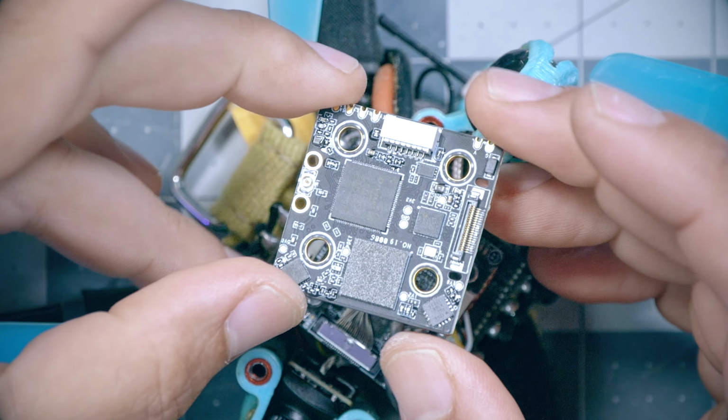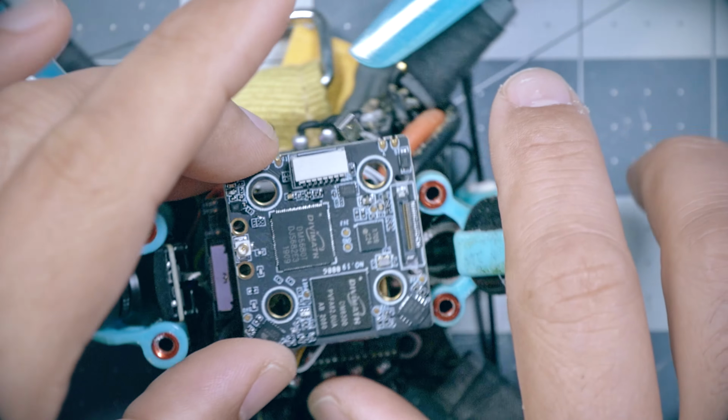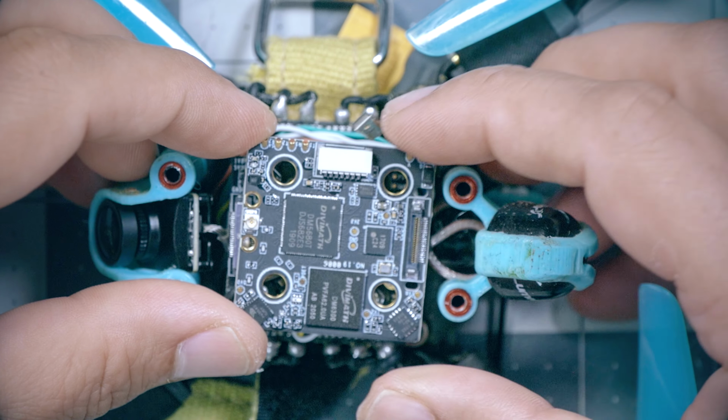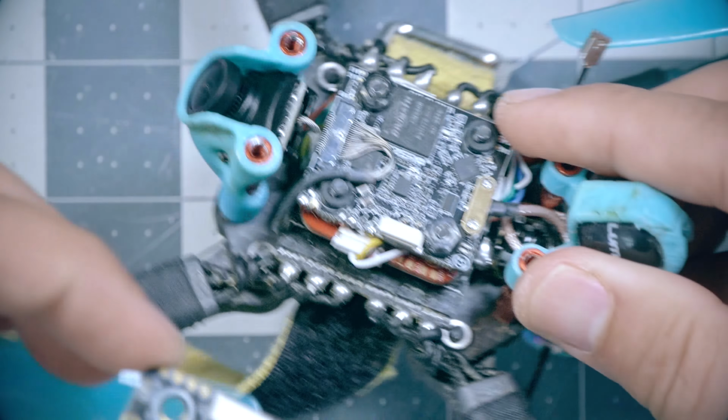Here's the Race V2, and you can see that it has 20mm mounting, but if I were to actually try and put it inside this frame, it would be just a little uncomfortably large, although my ESC is also uncomfortably large, so maybe it's not that big a deal. Nevertheless, I'm sure any racer would agree that something being a little bit smaller and easier to mount inside a tight racing frame is a good idea.